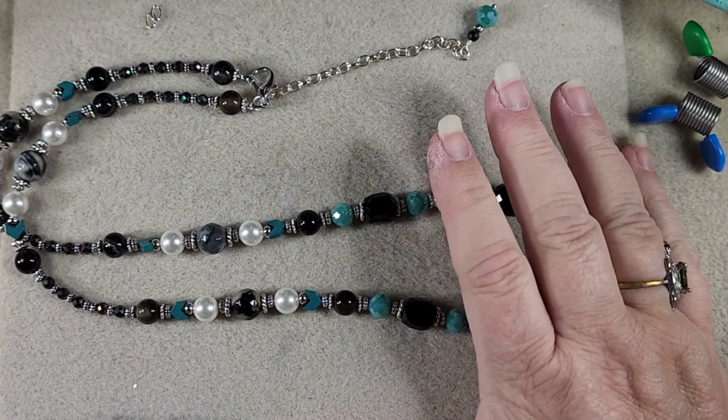So there we go. There's our first portion of our necklace, I'm not going to bother to hold it up like I normally would because it's not complete. We will be finishing the second half tomorrow, and that is the dangles portion of our necklace.